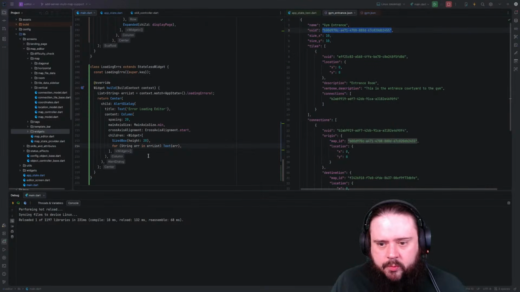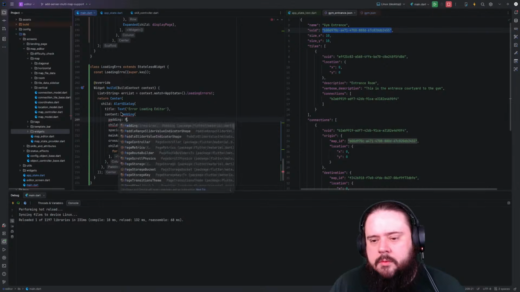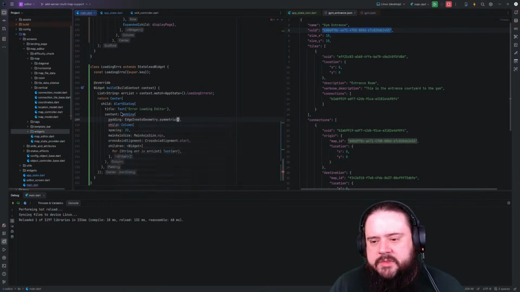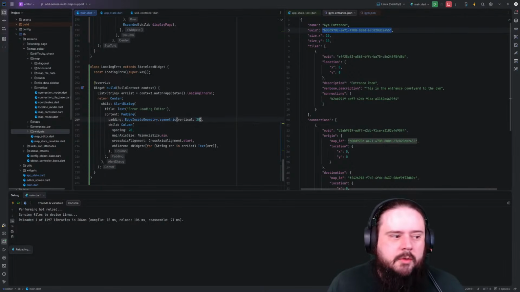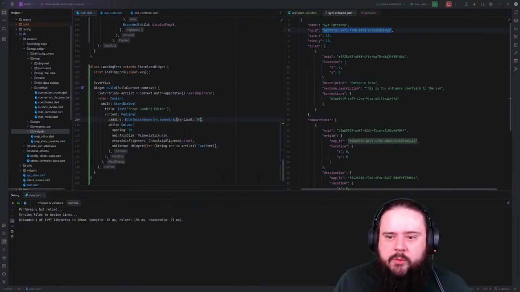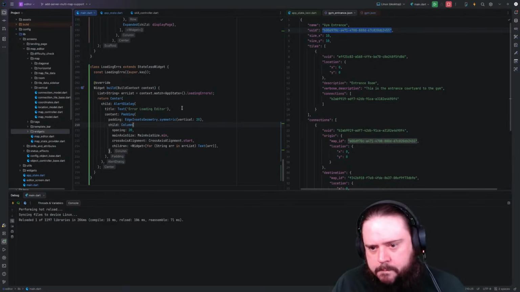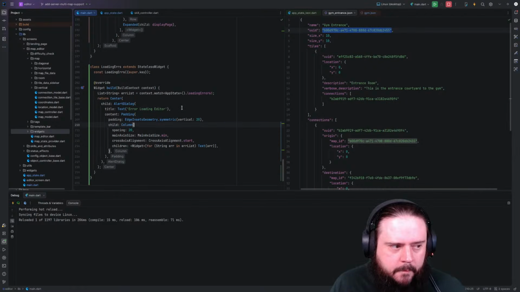Or I could wrap you in a padding. Symmetric, vertical 20. Yeah, I like that better, just to make sure it's got room around on both sides. That's good.